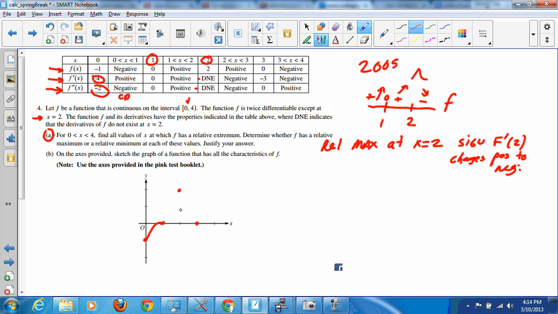Okay? And let's look at the next little segment. So we're all the way to 1. So after 1, in between 1 and 2, it's positive and positive. So this positive for the second derivative tells me that it's concave up. So it's doing something like this. Well, then it tells us at 2 that the derivative does not exist, and then it switches to negative, right? The derivative switches to negative, so it's going to decrease, but what about the second derivative? It's concave down. So it's going to be some sort of sharp cusp, and then we're switching back over to concave down. Alright, perhaps that's not the best looking graph in the world, but I think you get the point.